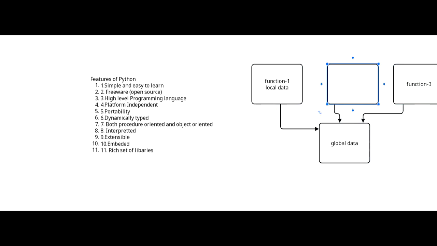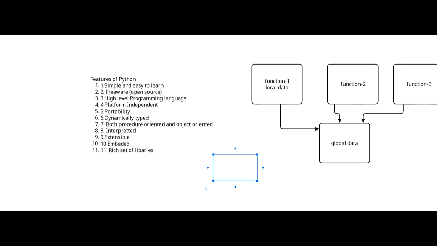Okay, is it clear? Actually, we use this approach in C-based languages; C and C++ are different, right? This is a function-oriented programming language. Next, when we come to the object-oriented programming language, it should possess three main features. One is data abstraction, inheritance, and the third one is polymorphism. If a programming language has these three features, we'll call it an object-oriented programming language.